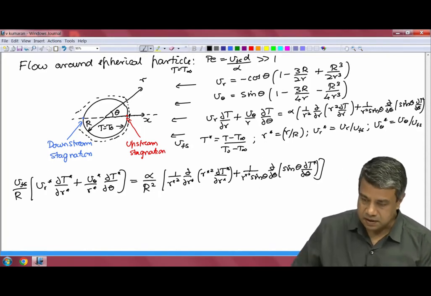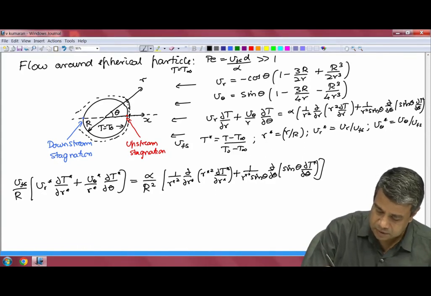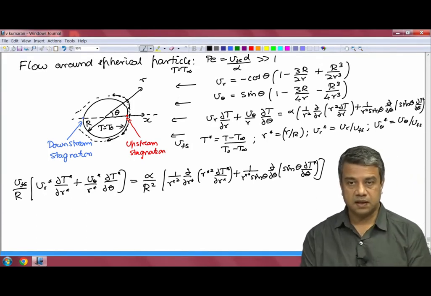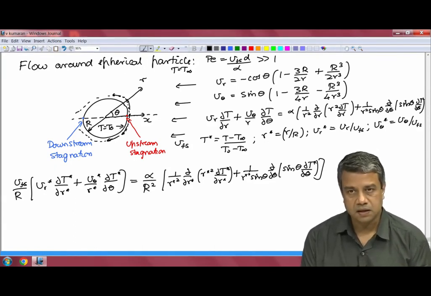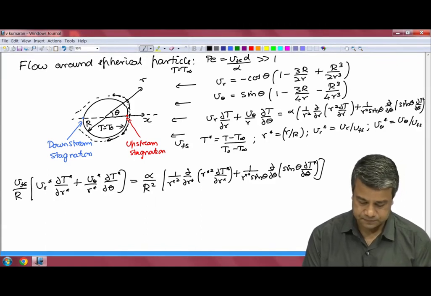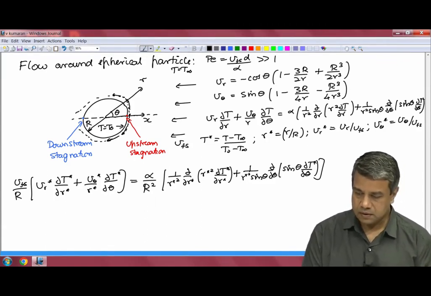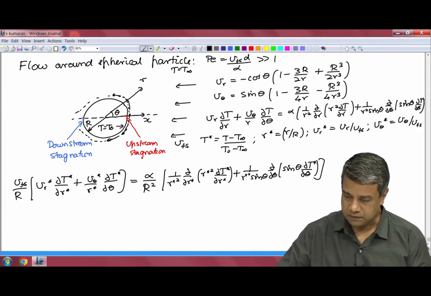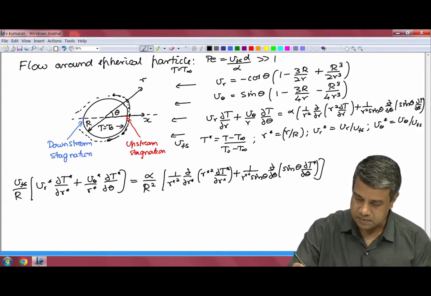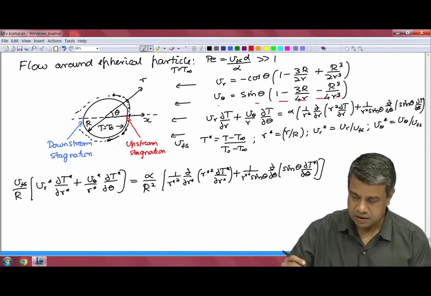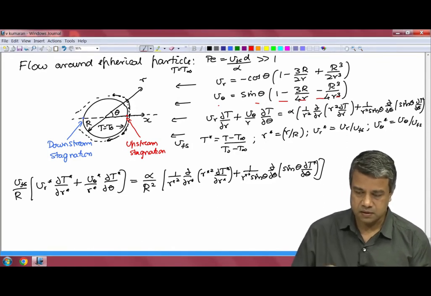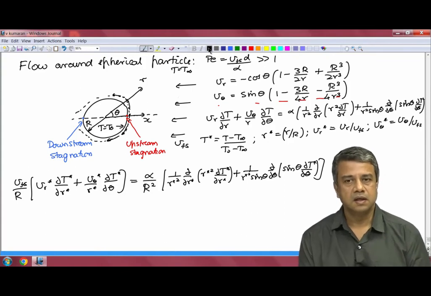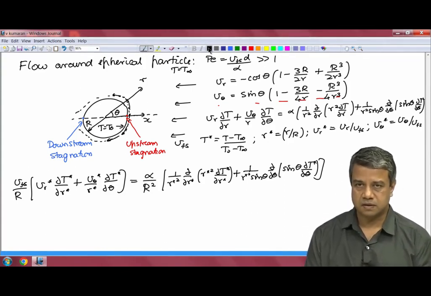Note that in this particular direction, as the fluid is flowing around the particle, the theta direction is the streamwise direction in this case. The direction of increasing theta is the streamwise direction in this case. So, now you can see that the expressions for the velocity here are slightly complicated, and it's obvious that if we substitute these velocities into the conservation equation, it is going to be too technically difficult to solve them analytically.